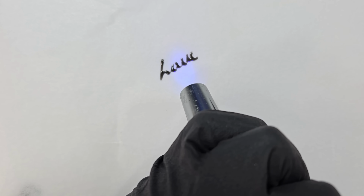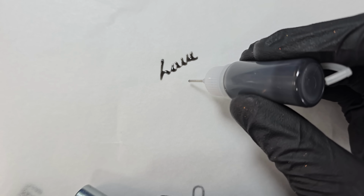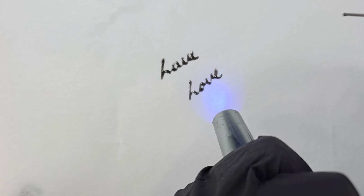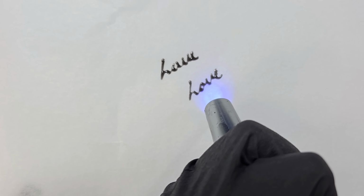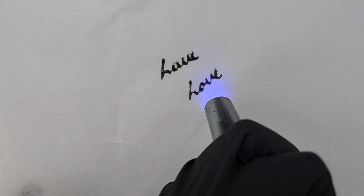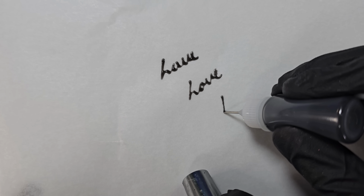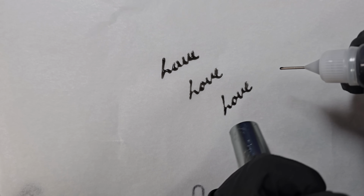It's just like a pen. I need to get used to it because it's very different. But I can pretty much write with this whatever I want. It's pretty cool. But a little bit messy, but I tell you what, with new things, it does take a little bit of practice to get things to flow the way we want.